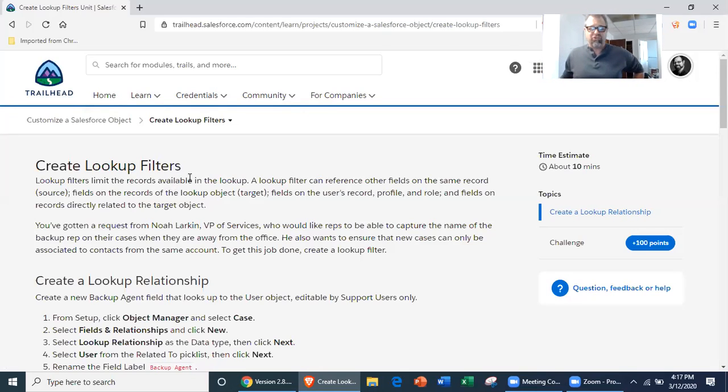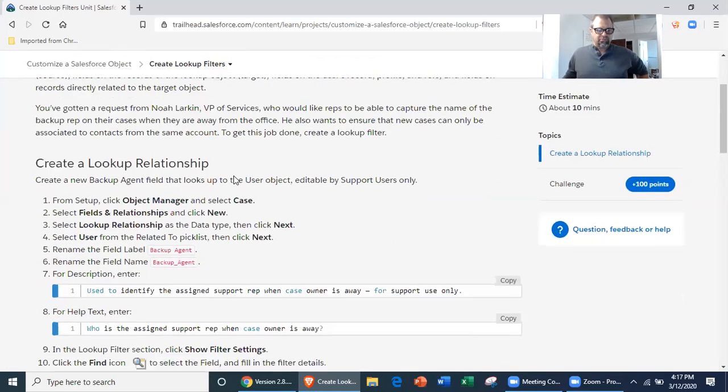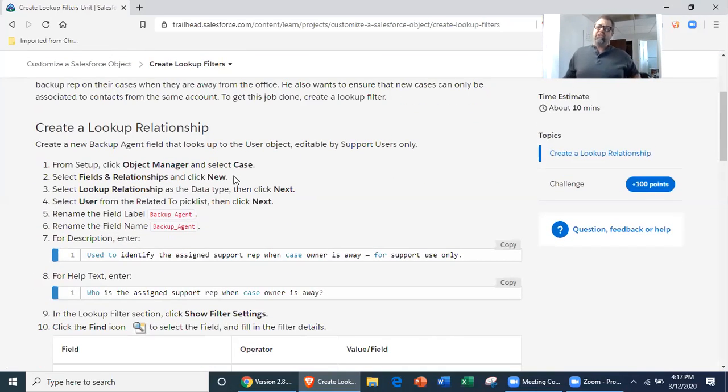So lookup filters are great, right? So again, you think about what you're trying to do. I want to keep my user from making a mistake. Why? Well, it destroys the data and it destroys their trust in the data. If they can't choose something with certainty that I've given them as a choice, then they'll feel like, well, I don't know what to do, so I won't do it.